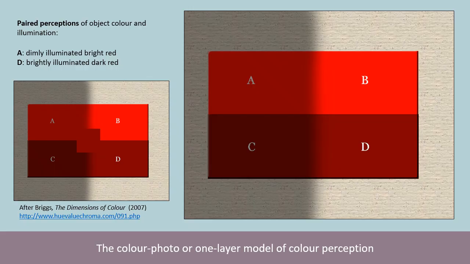We can judge consciously that the light from both areas, A and D, is fairly low in brightness and colourfulness, higher in these attributes than from area C, and lower than from area B, and even that both are more similar to C than to B. But it's still hard to perceive that the light from areas A and D matches, because our attention is persistently focused on our paired perceptions of object colour and illumination.